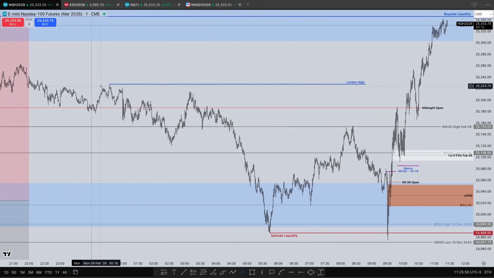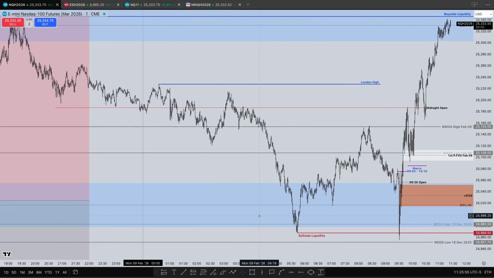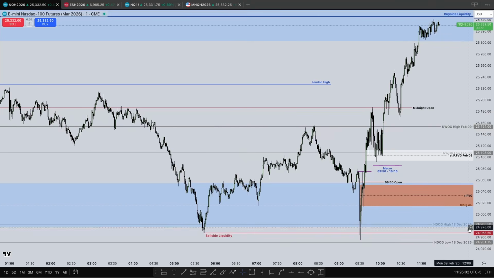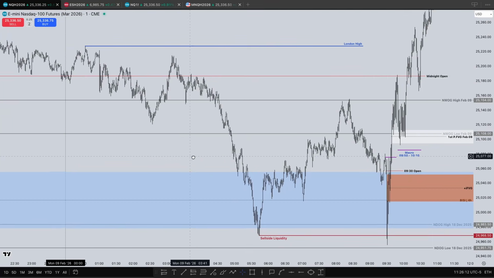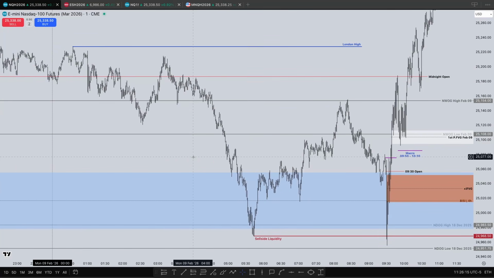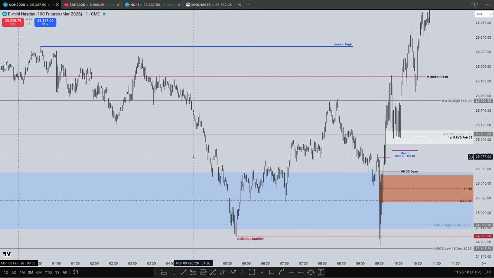Like I said, price was just trading beneath the midnight open and lower into discount of that range I just recently showed you, getting support from the 4-hour BC and also the new day opening gap that we had on the 18th of December 2025. So what we saw is just price trading below the midnight open. Remember, going into the day, you should go with the idea of how the power of three is likely to form. So in this case, price is just accumulating right there and traded below the midnight open.